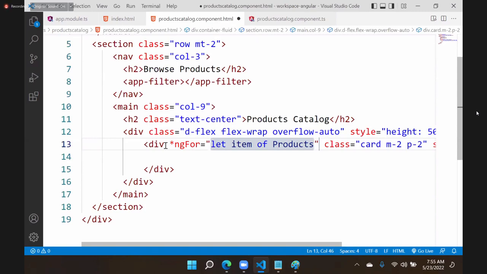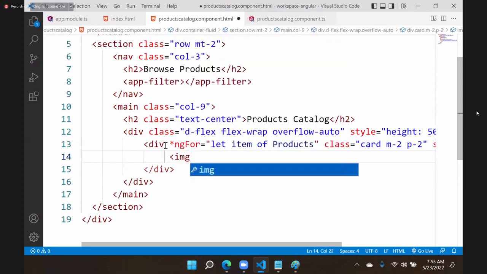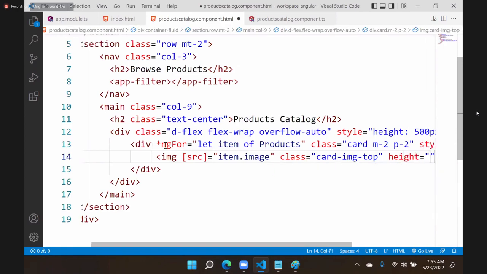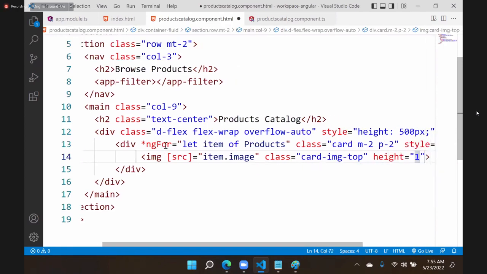So we are repeating the products and image source here comes from item.image, right? And class as card image top, and height as 200 or 150.